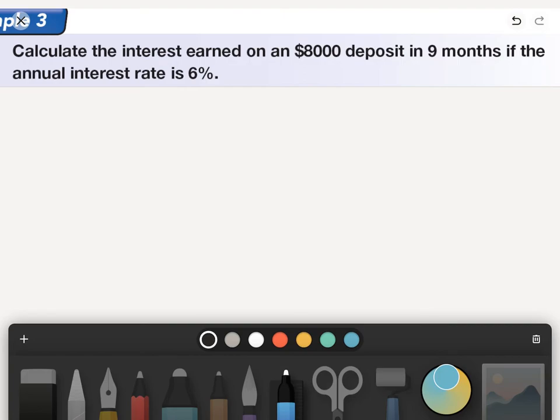In case you're feeling a little bit stymied on that one, just think that your step one is figure out what the interest you'd get on 1 year is. And then ask yourself, but it's not 1 year, it's 9 months. So what mathematical operation could I do to figure out from the amount that it would be for 1 year, how to modify that for 9 months? Think about it. I bet you can figure it out.